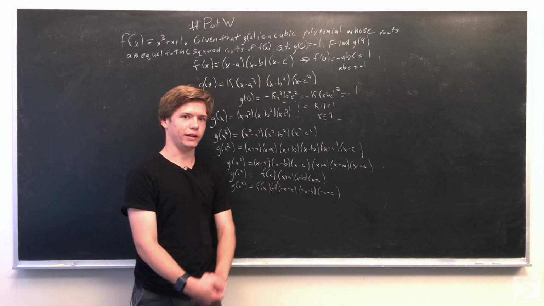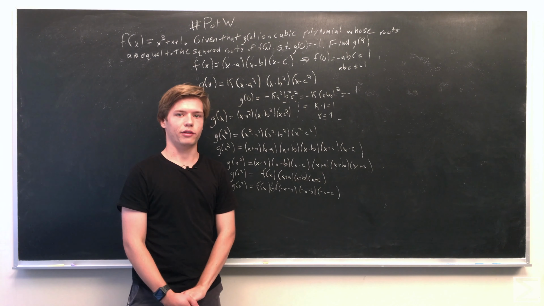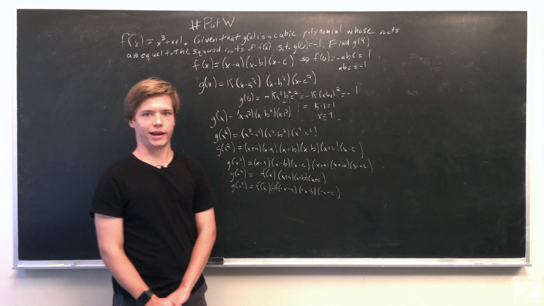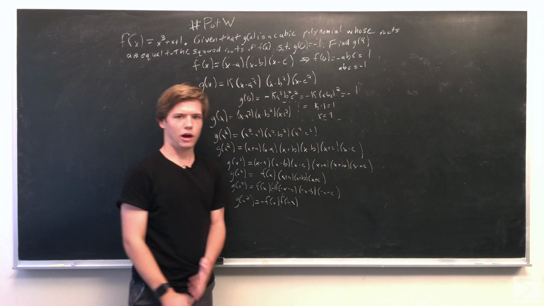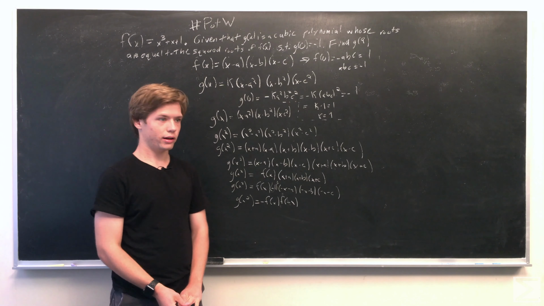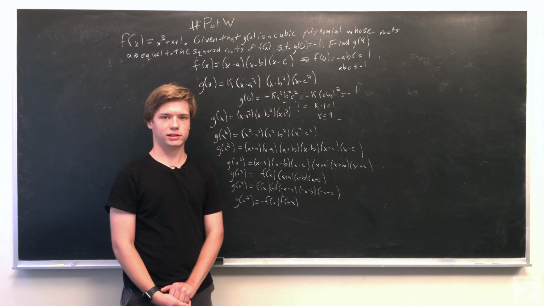And for these terms, you can see that it's close to f of x, but instead of x, a negative x is the leading term. So that just means that these last three terms are equal to f of -x. So now we'll plug that in and simplify -1 cubed. And now we have a simplified expression of g of x squared, where it's equal to negative f of x times f of -x.